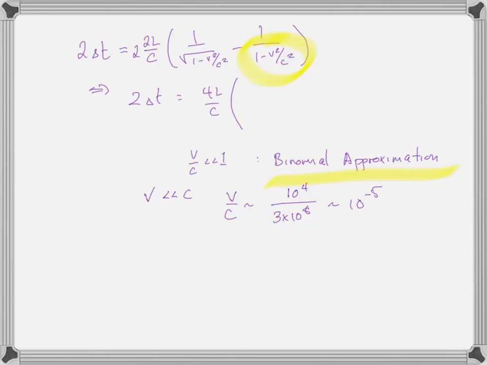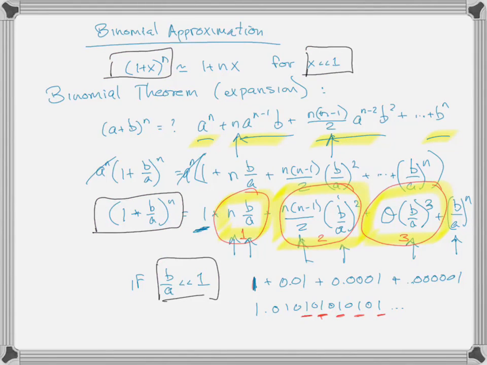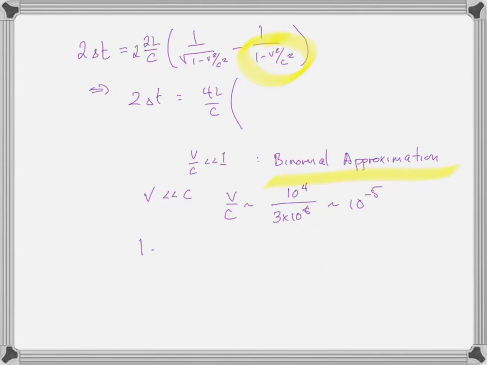So think about it. When we do the binomial expansion, not the approximation, the 1 is what's called the zeroth order expansion. And this is the first order, second order, third order, right? So the 1 is the zeroth order. If we go to first order, we're just going to get an additional 1, 2, 3, 4, 5. That's the first order expansion. That's just 1 plus nx, or 1 plus n v over c. Well, let's make that a little neater.